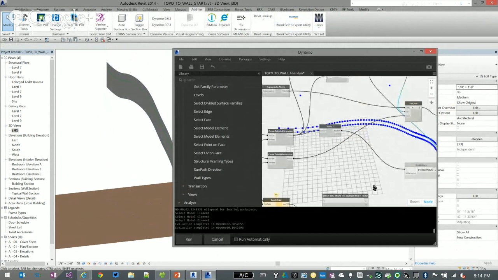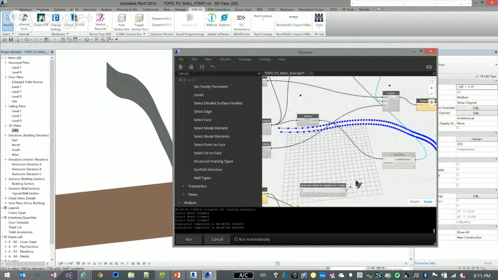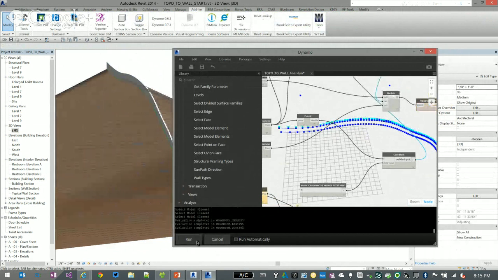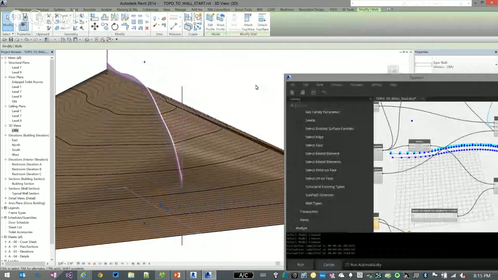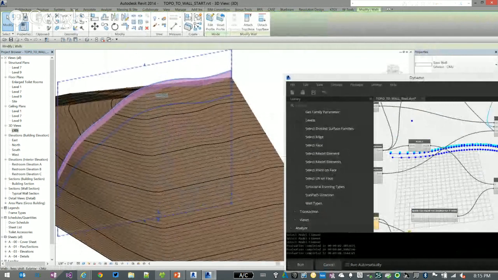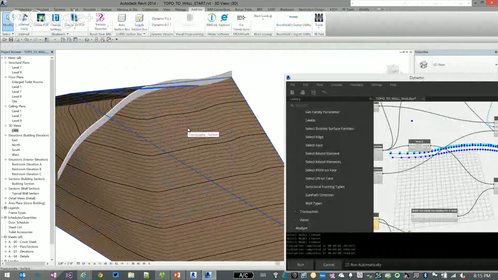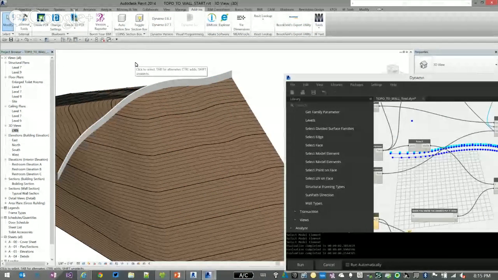Hold on a second. Okay. Here we go. Let's try this. There we go. Okay, here it is. All right. Did you see what happened? So are we kind of at the same point now where we were before? We're exactly at the same point, right? So what has Dynamo helped us with? It hasn't actually helped us yet because we're all good Revit users and we could have done this, right? Here's where the power is.